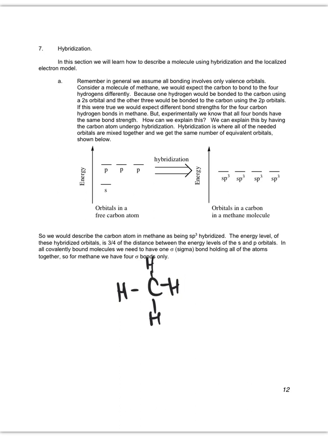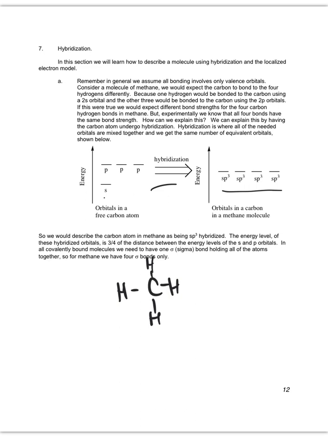So methane, CH4, has to have 4 equivalent orbitals. Well, carbon has 1 s orbital and 3 p orbitals on it, so that doesn't help us explain that. So we need to think about what can happen. And what happens is, in hybridization, we take all the s and the 3 p orbitals, mix them all together, and then pour them out equivalently, and we get 4 sp3 orbitals.